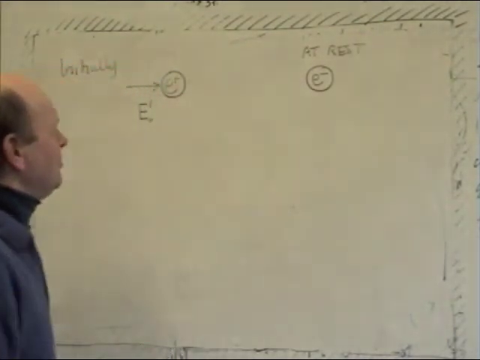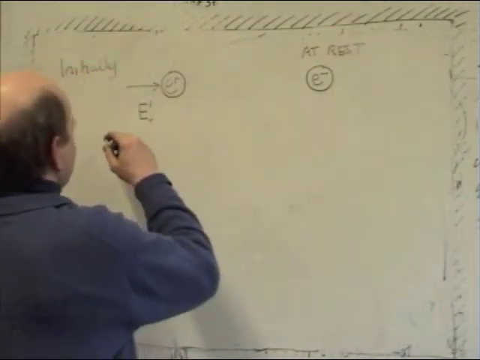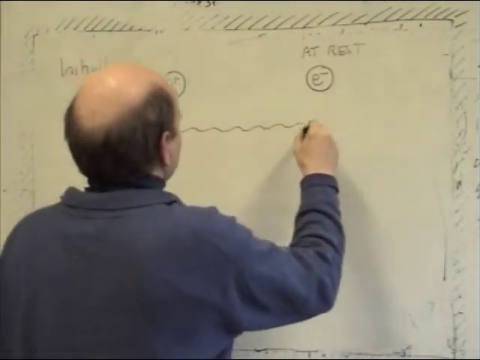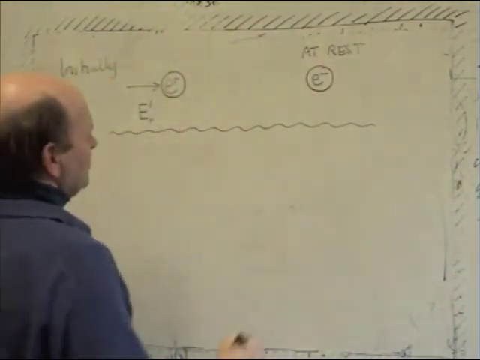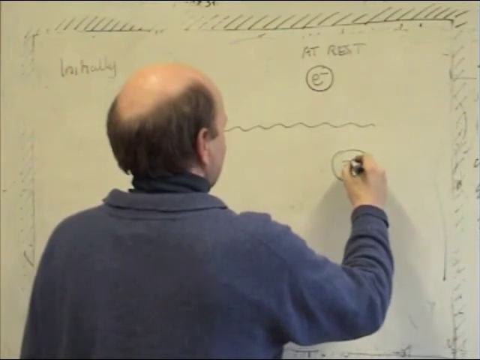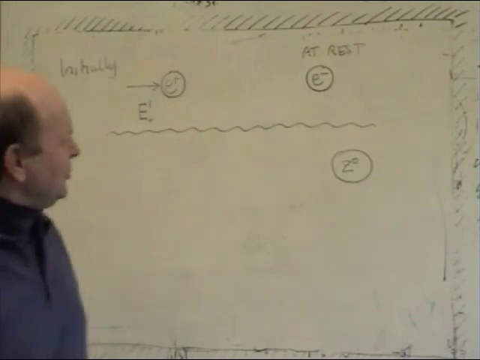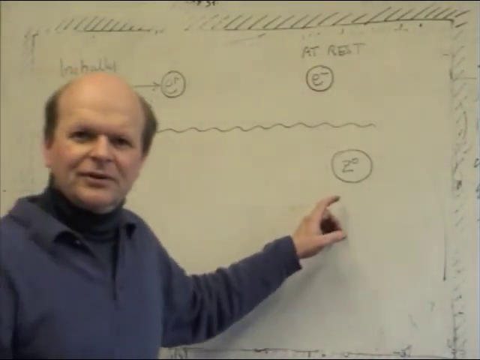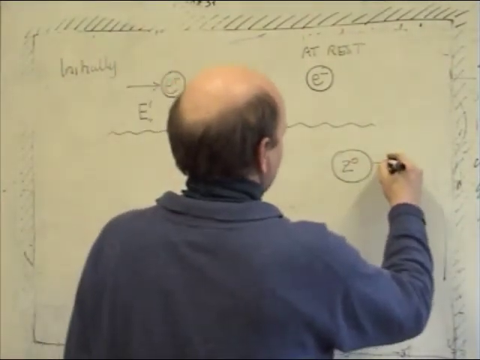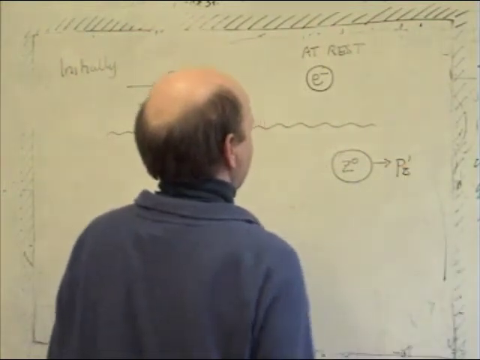Now the question is, how do you approach this problem? Well, what happens at the end of this? The first thing you might notice is that things are not going to be as simple in this frame as they were in the centre of mass frame, because what you make in the end is your Z0, just like before. Only because of momentum conservation, it can't be true that the Z0 is made at rest. It must be moving, it must have some momentum. We could call this momentum, for example, P_Z primed.